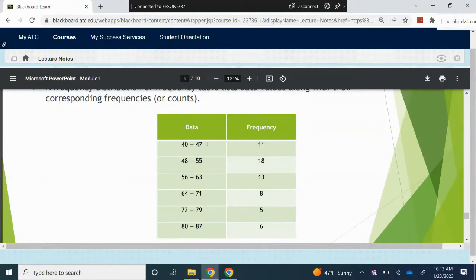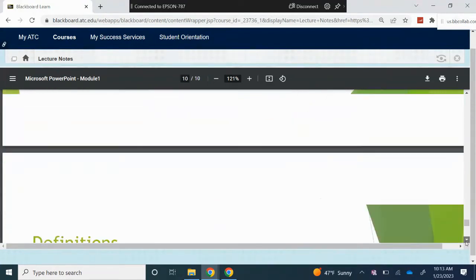One thing that most people would do would be subtract these two numbers, 47 minus 40, and you get 7, right? And not 8. But if you think about it, and if you use your fingers, you got 40, because you have to include 40, 41, 42, 43, 44, 45, 46, 47. That's actually 8, right? So we subtract the lower class limits, because if you actually subtract from the class itself, you're going to be short one. All right, so that is the class width, or how to calculate the class range.